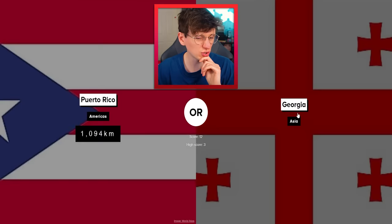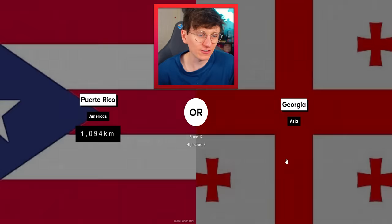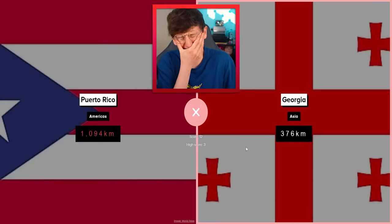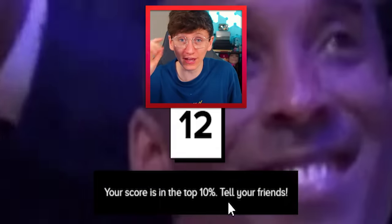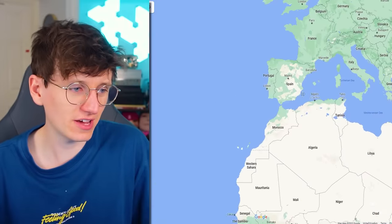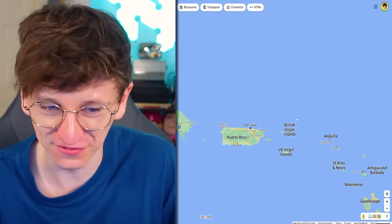Georgia and Puerto Rico. Georgia's got a lot of countries surrounding it — I don't think there's that much opportunity for coastline. I'm on 12, I'm quite nervous. I can't obviously look at a map, but I will after this guess. I am going to go with Georgia. We're in the top 10% now. Let's get a look at Georgia — it's literally just this bit here. And comparing that to Puerto Rico, it goes all the way around, but it's only a dinky little fella.